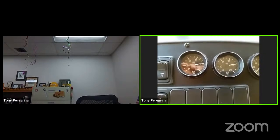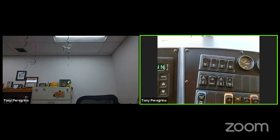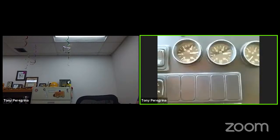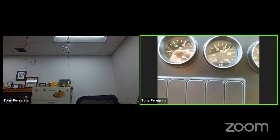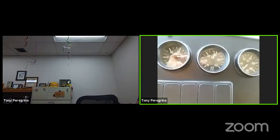Build up to the maximum. We're going to repeat the process this time. All right, so it stopped. This time what we're going to do is shut the engine off and turn the key to the on position. Now we're going to do the same process but for the rear tank. So I'm looking to make sure that the rear drains, the front stays put. Double check valve is working, it's sliding over to the rear, and I have front good tank. Take it over to zero.